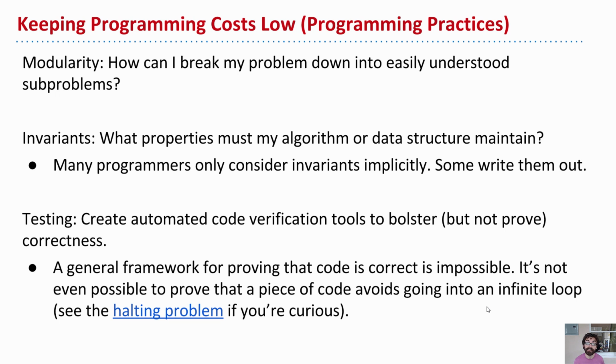Now I'll mention as an aside that it's impossible to write a general tool that just verifies code correctness. There's actually a major field of CS research, which is how can we write out a specification that we can then use to validate some code. In general, if you wanted to write a general purpose one that does anything, that's impossible. In fact, it's not even possible to prove that a particular piece of code won't go into an infinite loop. If you're curious about that, you can read this, but it's some kind of fun, deep math. Okay.